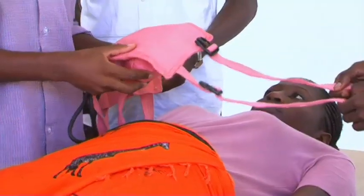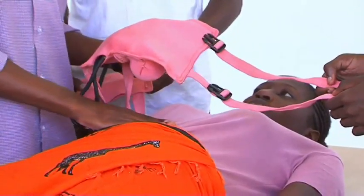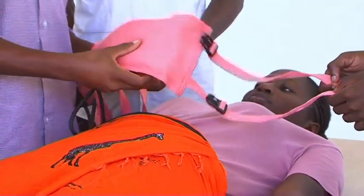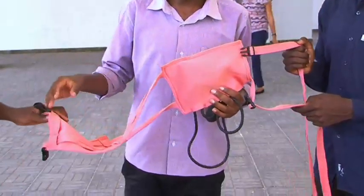This idea came out in 2020, during the COVID crisis. Due to the COVID crisis, there was a rise in maternal deaths. So UNFPA, through Sahara Ventures, conducted a hackathon where they were trying to find any ideas which could reduce the burden of maternal deaths during COVID. So that is where we came up with this innovation.